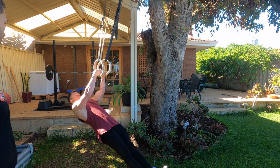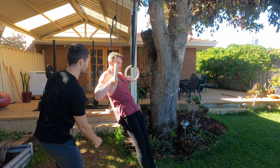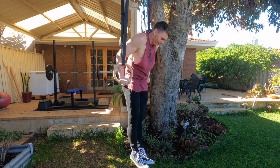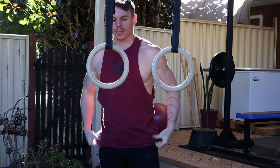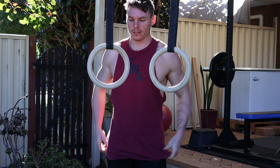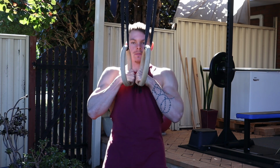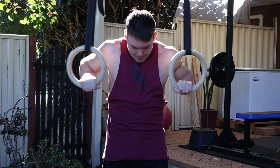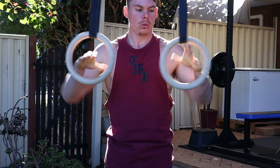So that's it, nice false grip, row into it, break at the hips. That's it, shoulders through. Oh, nice. So it looks like you've pretty much got the strength there, and we're just going to practice that technique a couple more times. We'll give that another go for maybe 2 or 3 more reps, just to make sure we've got what it takes. Roll in. Oh, nice.